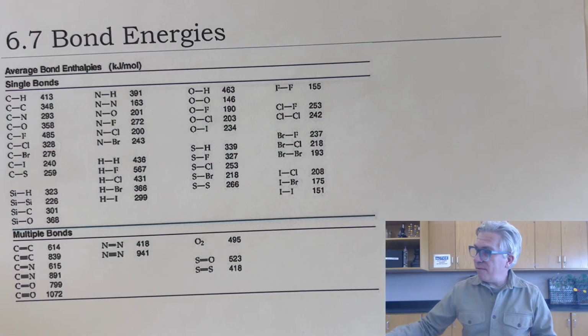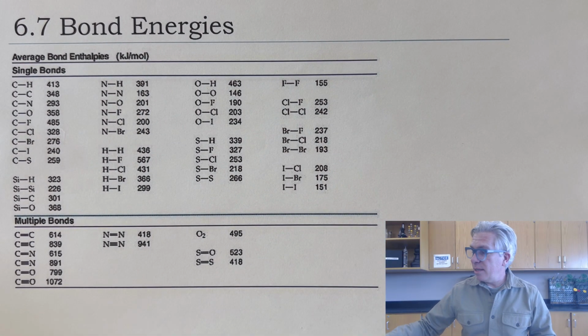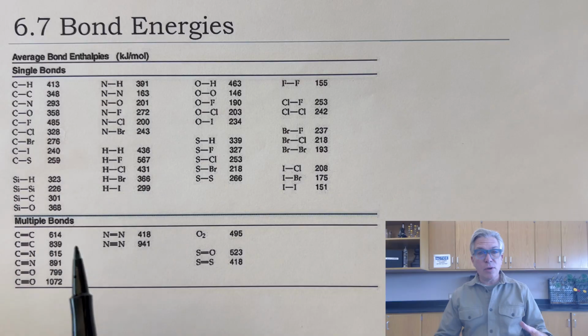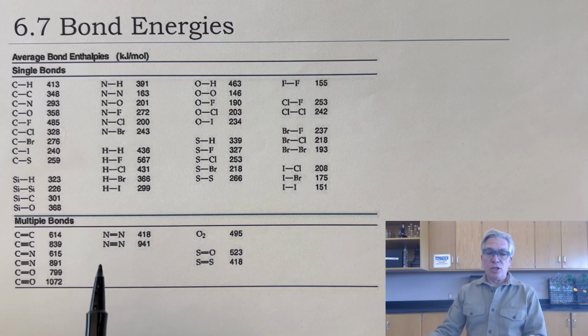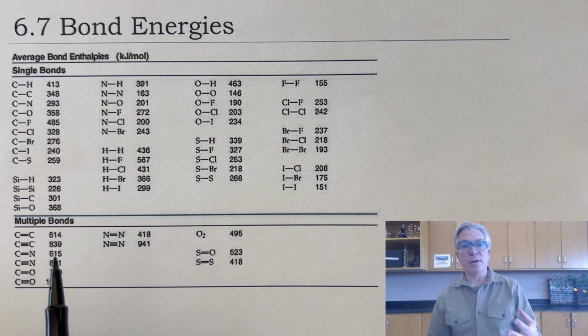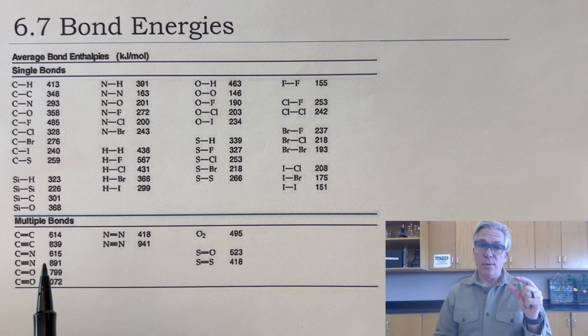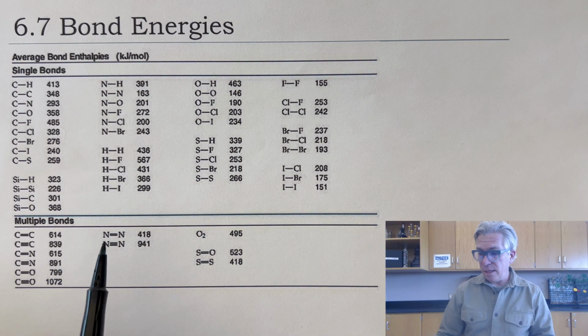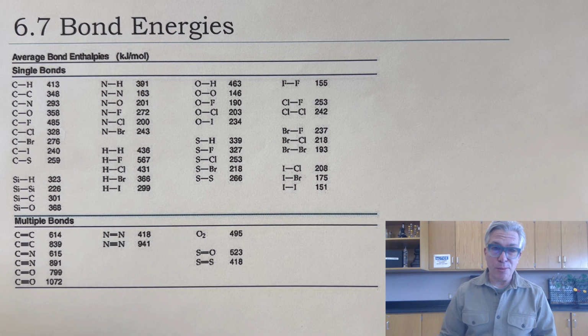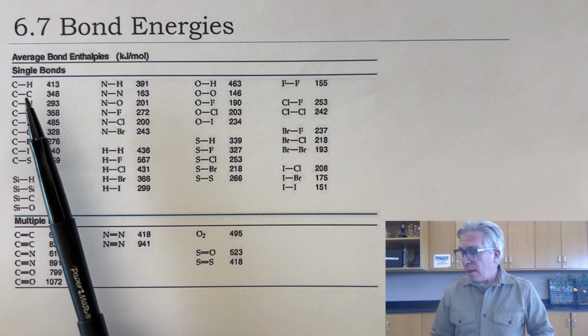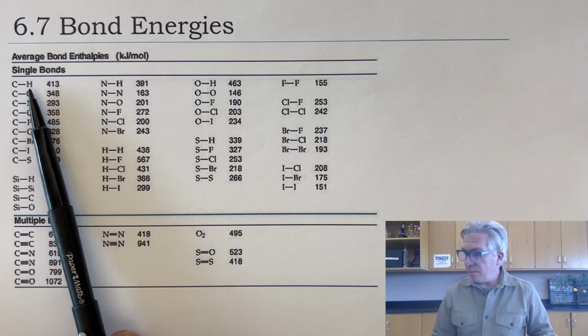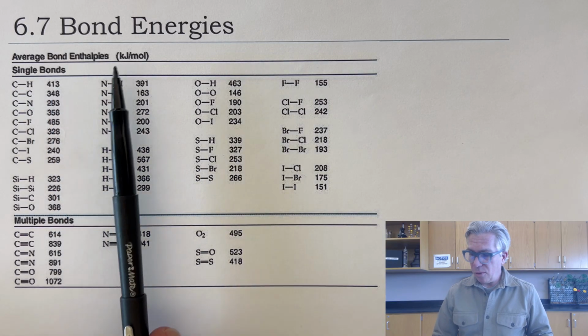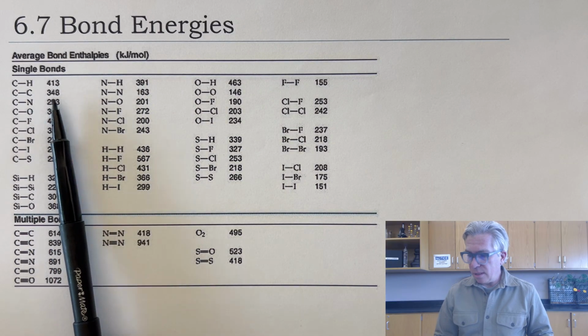And you might find or have a table, something like this. This is a more exhaustive one. If you ever get to one of these questions in an AP exam FRQ, they're probably just going to give you a little one with just the bonds that you might need. Probably a couple of distractor bonds in there as well. But for example, a carbon-hydrogen bond, 413 kilojoules per mole. That's the unit. Carbon-carbon is a little less.